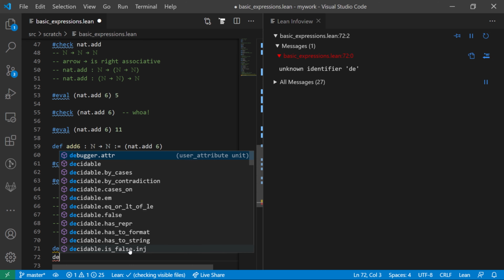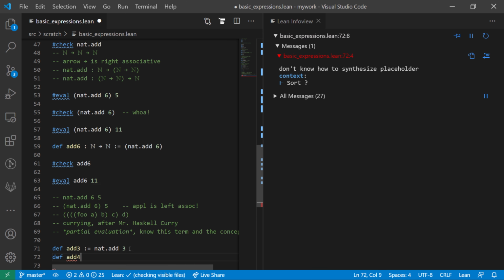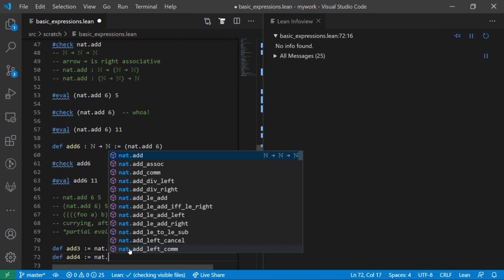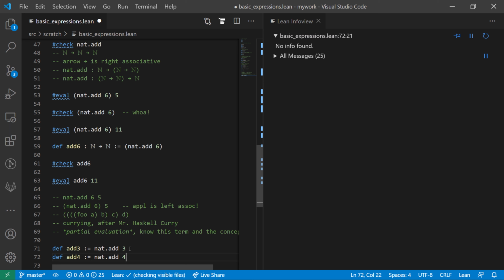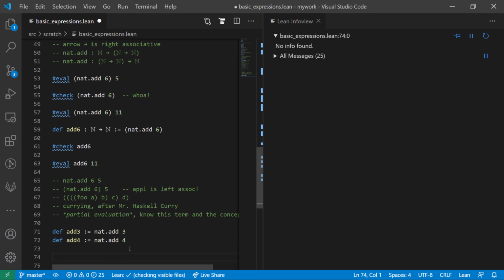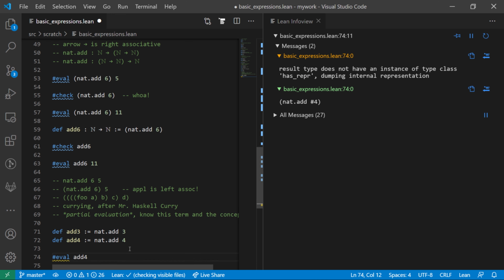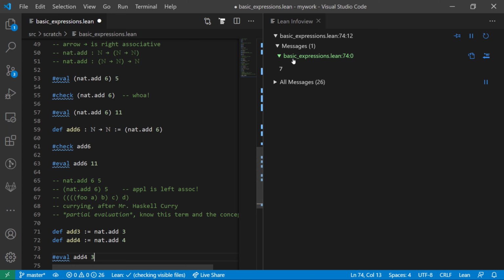I've already defined add6. I can define add4 to be a function that adds 4 to its argument, and so on and so forth. Okay, and so that is really something that is pretty darn cool.